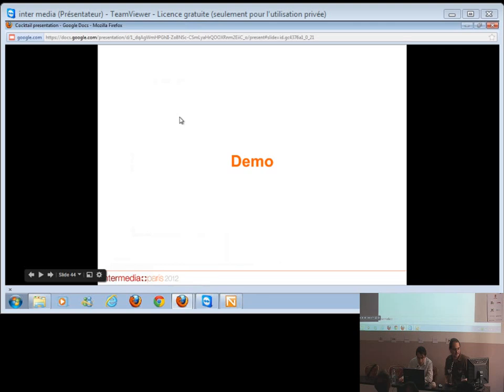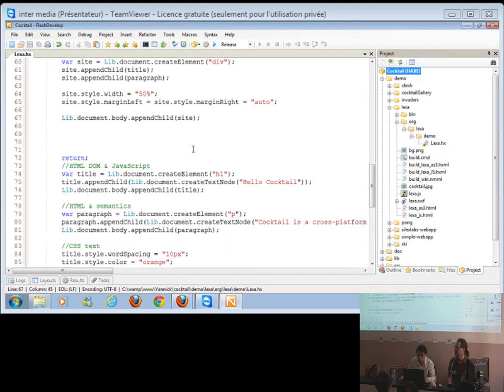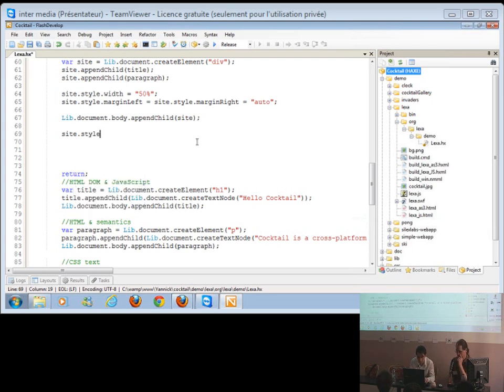And one last thing, you can also use CSS background, so to add a background to every element that you want. So say I want my site container to have a background color. Like in CSS, I can define a color, which I can define using a keyword, using a hex value, or an RGBA value. So with RGBA, you define a red, green, blue, and alpha channel separately. So this value, for instance, will be a white with 50% transparency.